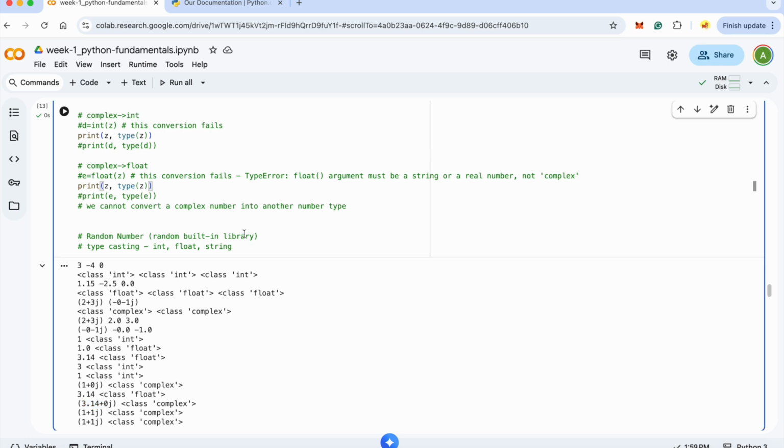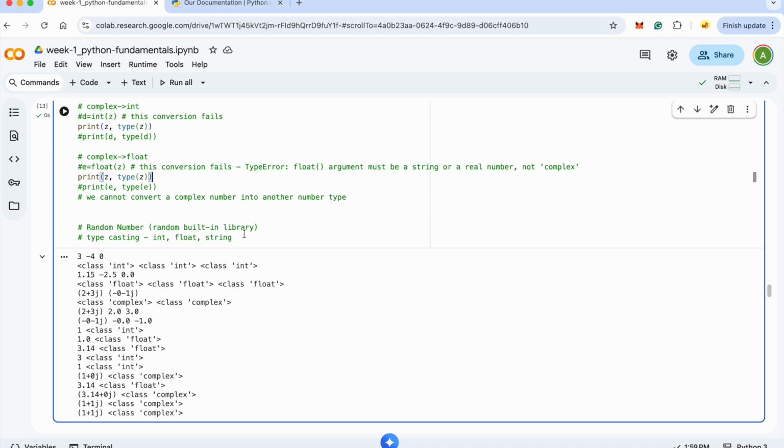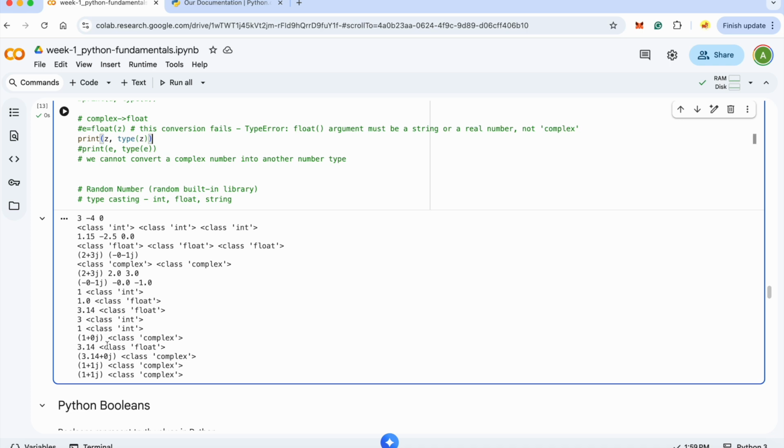It is like fixed in the back end somewhere. Maybe, if you come across a complex number and somebody is trying to convert this to an integer or a float, then it should take the real part. One can derive or create another functionality out of it. But currently Python does not work like this. Okay, next we'll talk about one more thing. Here is the random number.